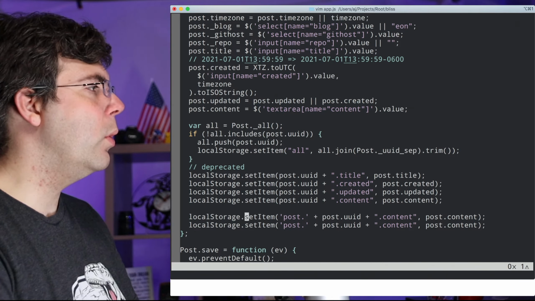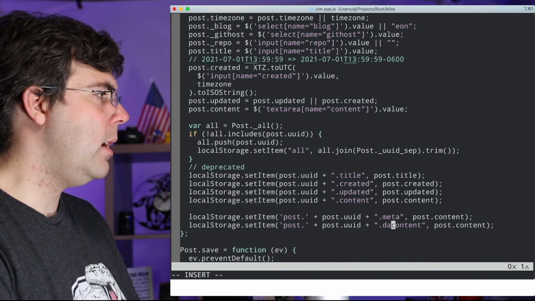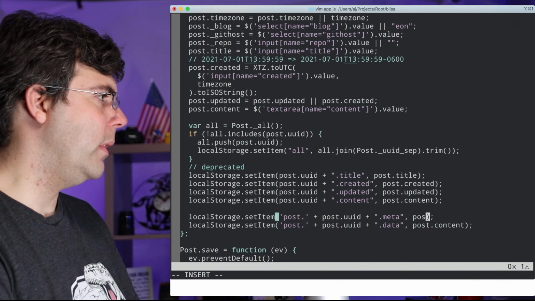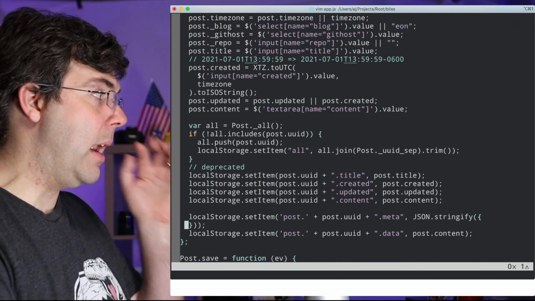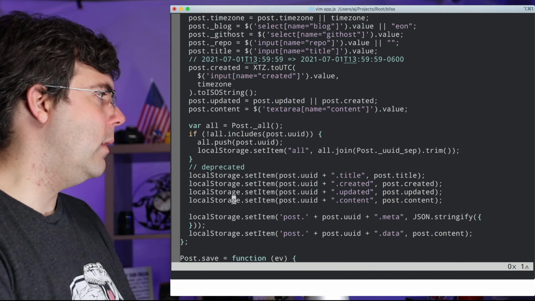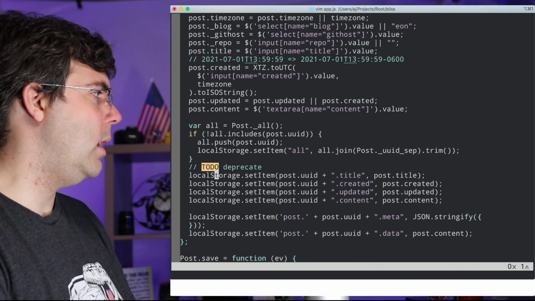And then I'm going to work through removing them. So we're going to have a meta and a data. And the meta is going to be json.stringify. I'm not actually going to use this yet. I'm just putting it in here so that I can do deprecate.